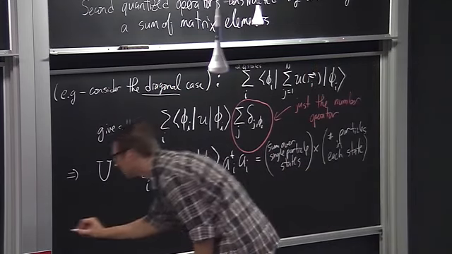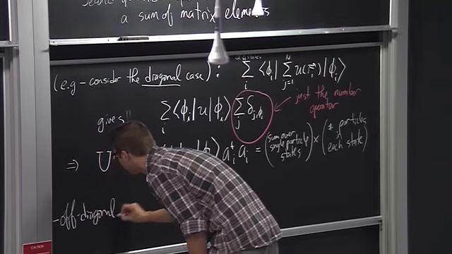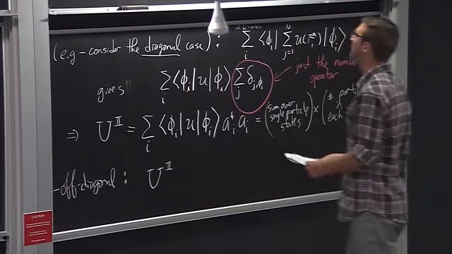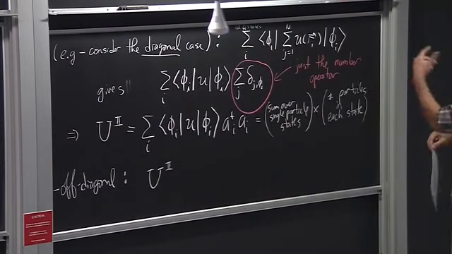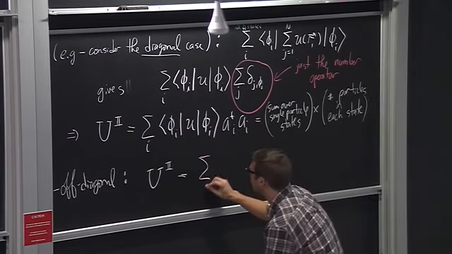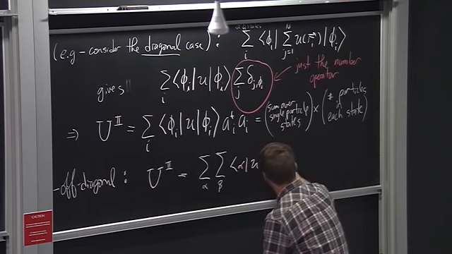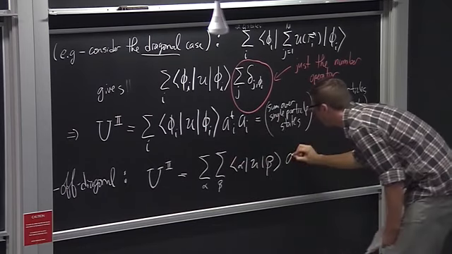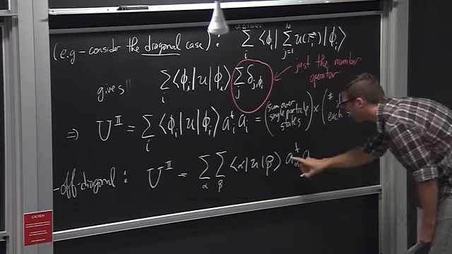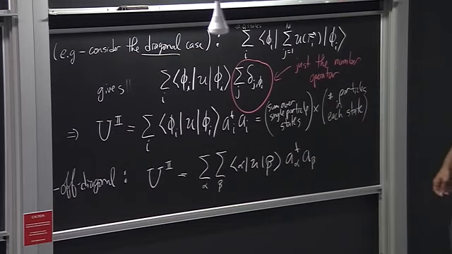So if you're off diagonal, then your second quantized single or one-body operator is just a sum over, let me use alpha and beta for the single particle states, so we can keep track of these indices. This thing isn't the number operator anymore because the dagger will operate on alpha and the annihilation operator will operate on beta.